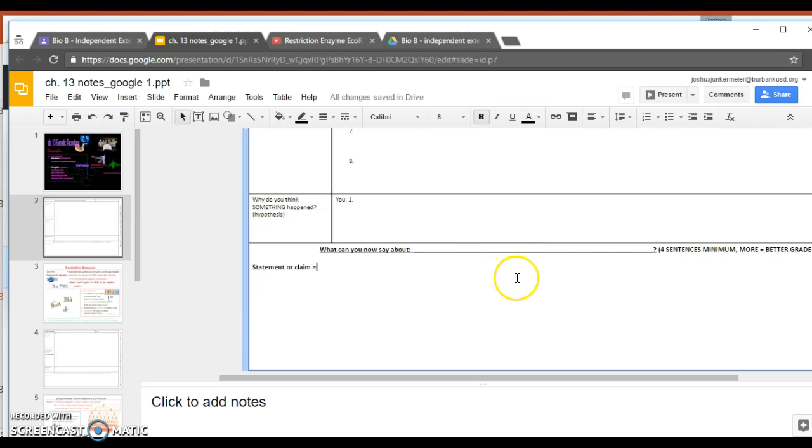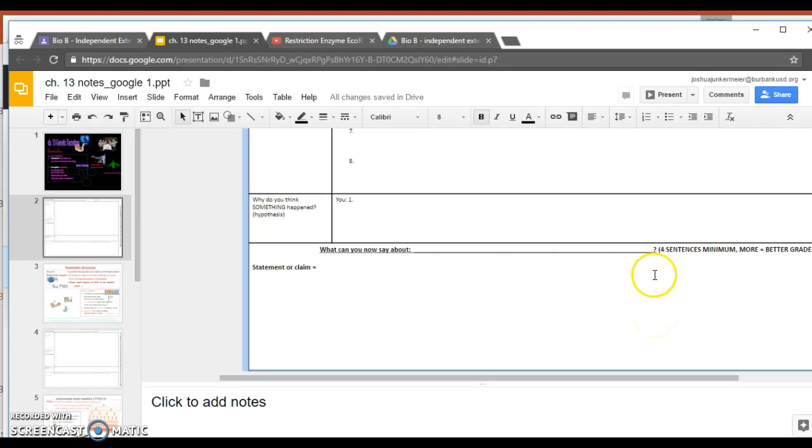That's when you could share it. You're like, based on my observations, I think a restriction enzyme does blank. I think that because, and then you give reasons why you think what you think, or why you have your hypothesis, and that should be based on your observations up here in this top box. So you can say, well, my hypothesis is that a restriction enzyme is blank, and I think that because of this reason, this thing that I saw, and this other reason.